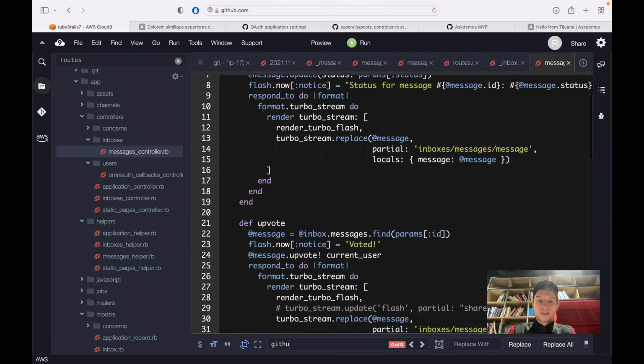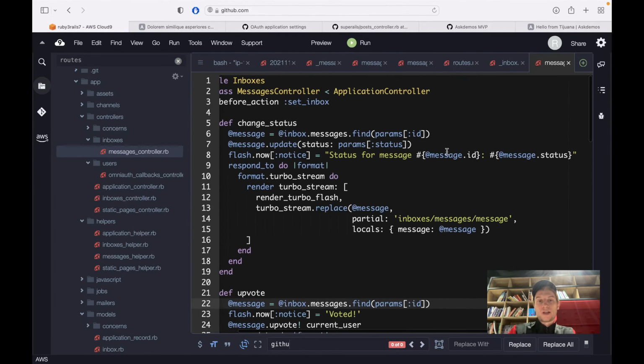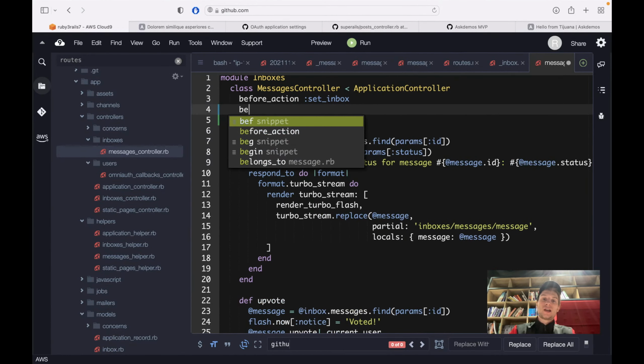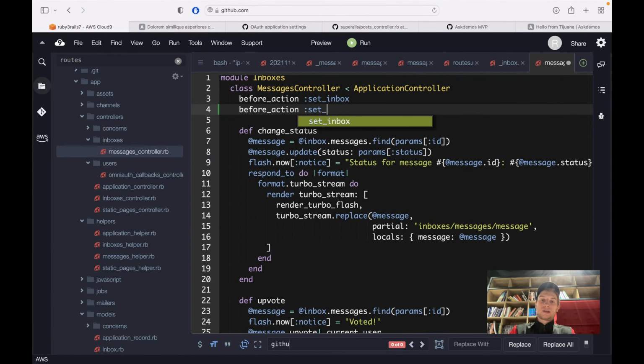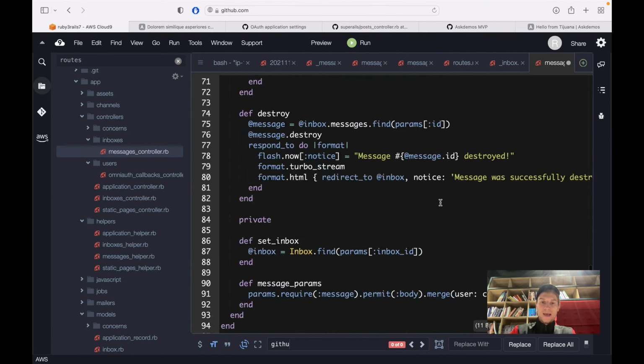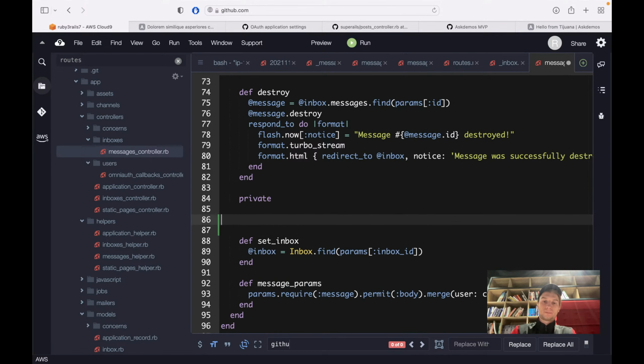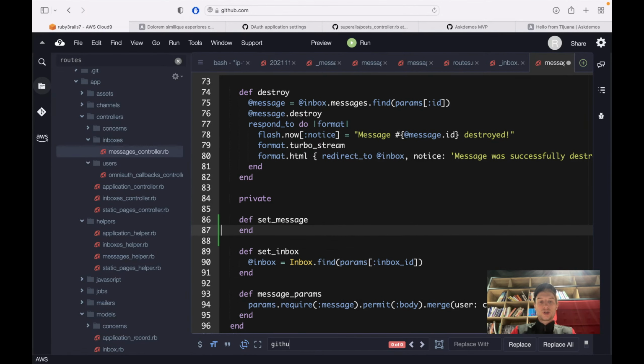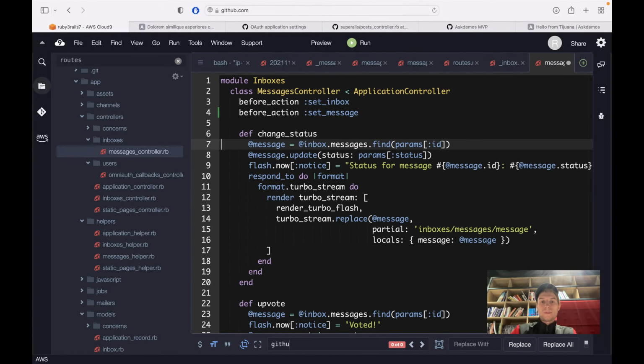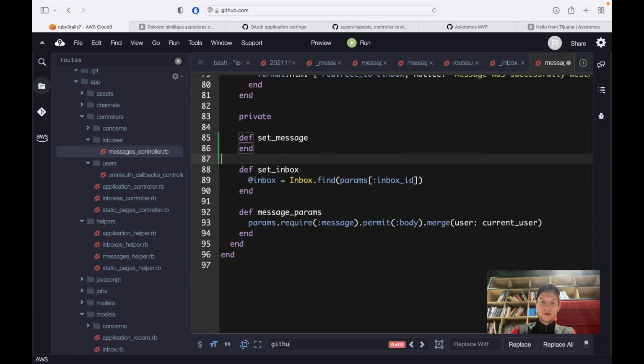So each non-private action here has a change status. And actually, you see we have this message inbox messages find params in a few places, so we can move it to a before action. Let's say before action set message, and I will go to private and say def set message, and move this here.